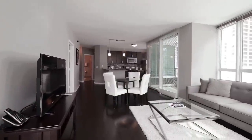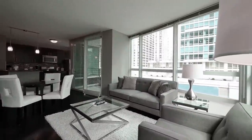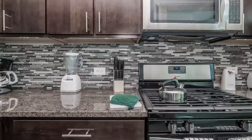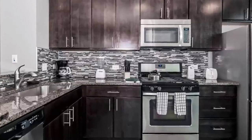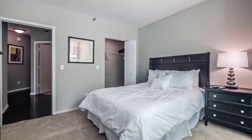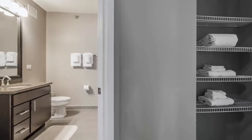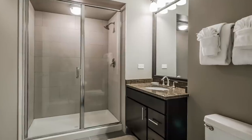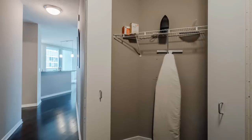I toured a two-bedroom, two-bath apartment that has a spacious living and dining area with hardwood floors, two walls of windows, and a private balcony. The kitchen has granite counters, a tile backsplash, a stainless steel appliance package, and ample cabinet and counter space. The bedrooms are separated for privacy, and both have flat-screen TVs and space for a chest of drawers. The second bath has an adjacent linen closet, and the master has a walk-in shower. The apartment has a generous amount of closet space.